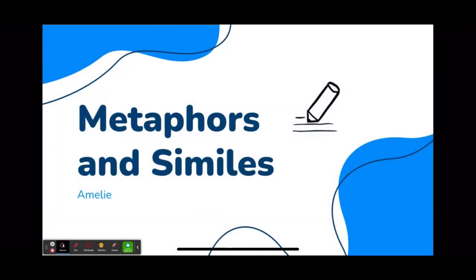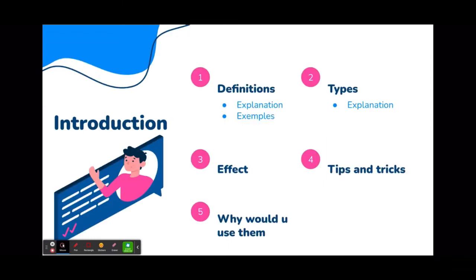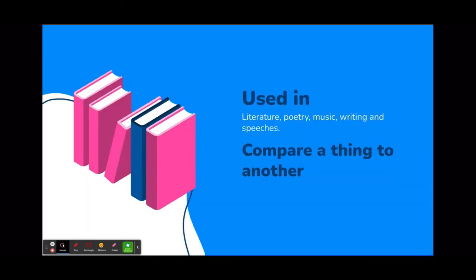So today I'll be talking about metaphors and similes. I'll mention the definitions of both of them, the types of metaphors, the effect of what they have, some tips, and why you would use them. First, they're both used in literature, poetry, music, writing, speeches, and they compare one thing to another in a way that's not actually true.